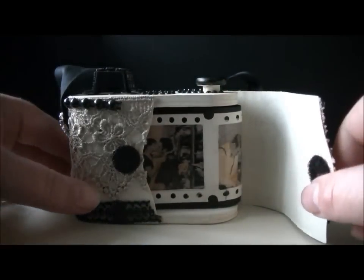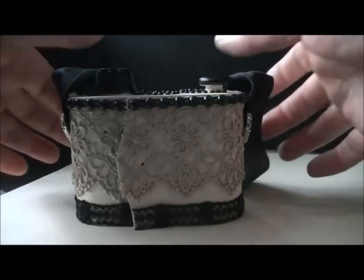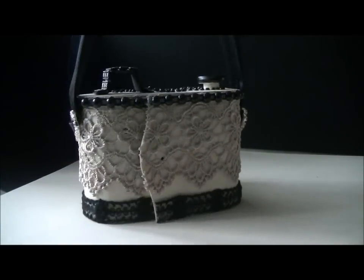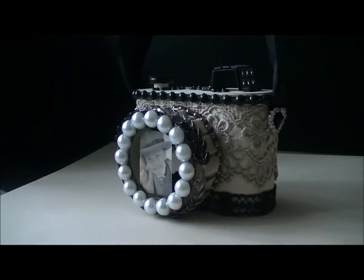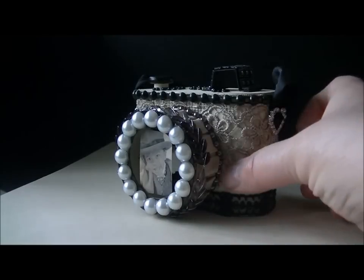And so I just, I love this project. I am so happy to have used these wonderful items from the Piece by Piece for this creation. Like I said, they just added just the right amount of oomph for my project, and I am totally pleased with the way it turned out.